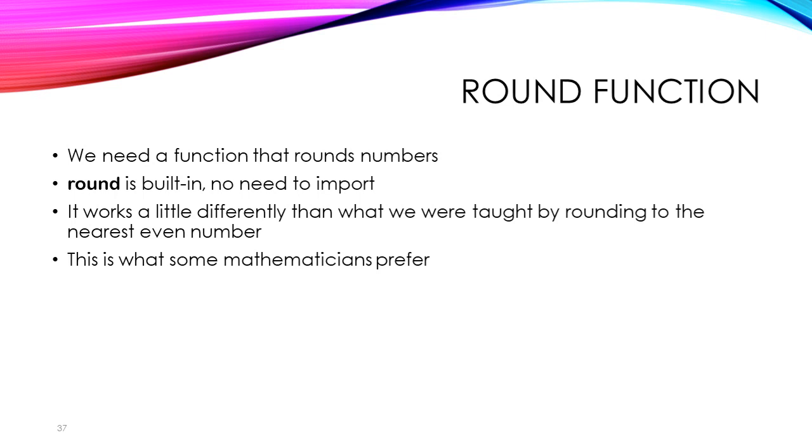Now we need a function that rounds numbers. And fortunately, there's one built into Python called round, so we don't have to import anything. Now, round works a little bit differently from what you were taught by rounding to the nearest even number. So this is different from what you were taught in school, but there's a good reason for this, and it's what mathematicians prefer.